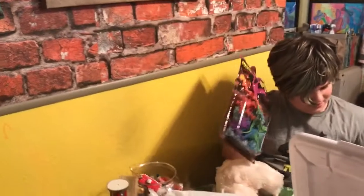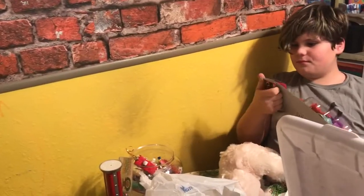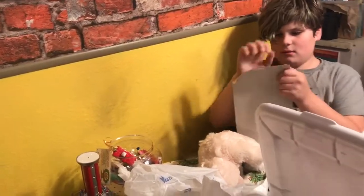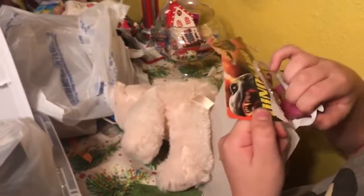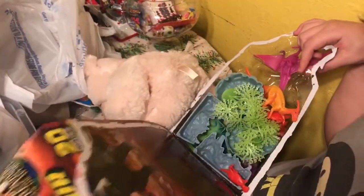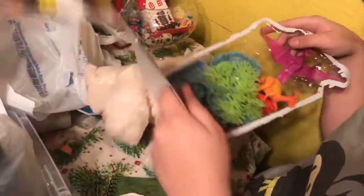So, Ellie had an idea that you could maybe do your cars. You got 5 Hot Wheels and then this cool pack of dinosaurs, and he was thinking maybe they could play with them together, like have the cars and the dinosaurs fighting, racing, whatever. Yeah, that's cool. I like that.